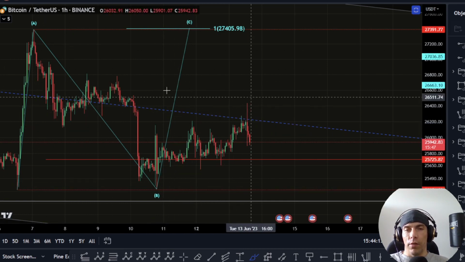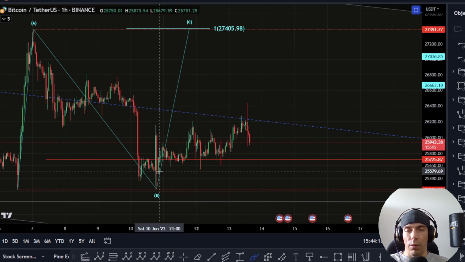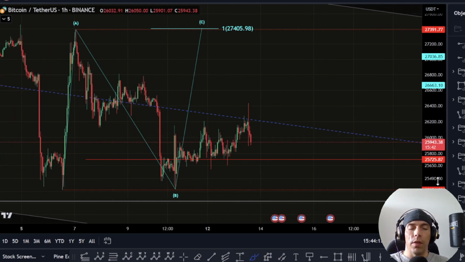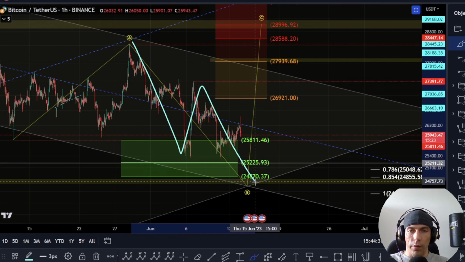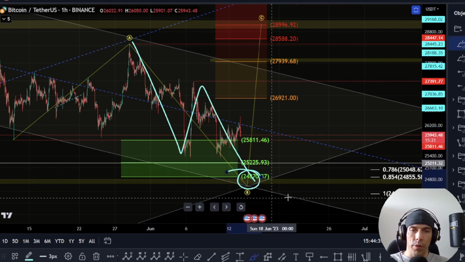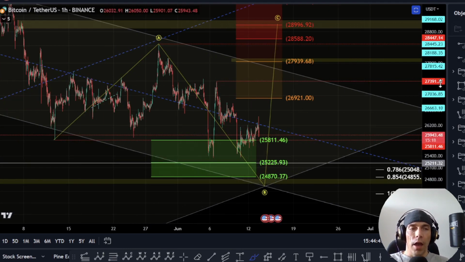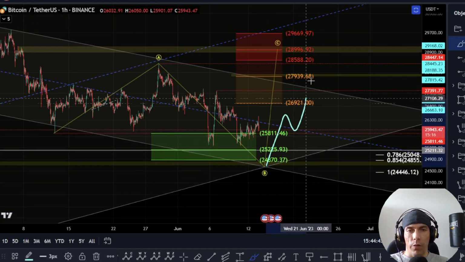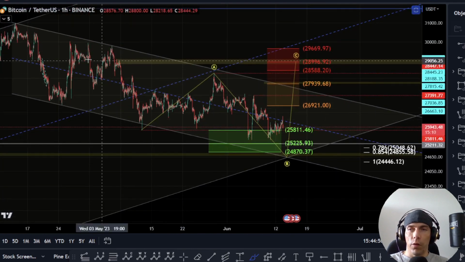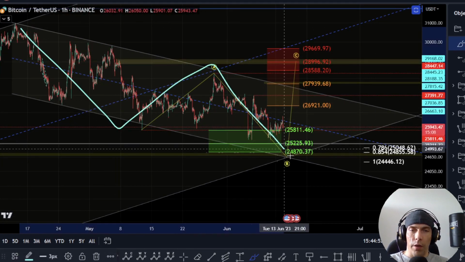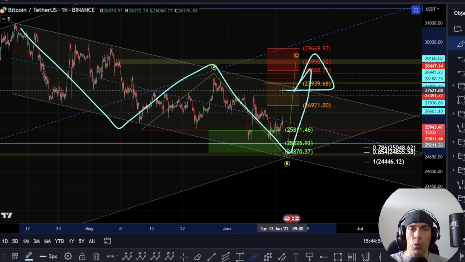But really, this structure is not giving me a lot of confidence at the moment. We need to see it develop into something that is more trustworthy. So if we did see this actually form this as a WX and a Y, what I'd still be on the lookout for would be this B wave actually being in play. And then we could actually start to see a 5-wave move to the upside. Within the bullish count, what we could argue, if we see this complete down here, would be that this is WX and Y, and then we could be looking for a much bigger move to the upside.